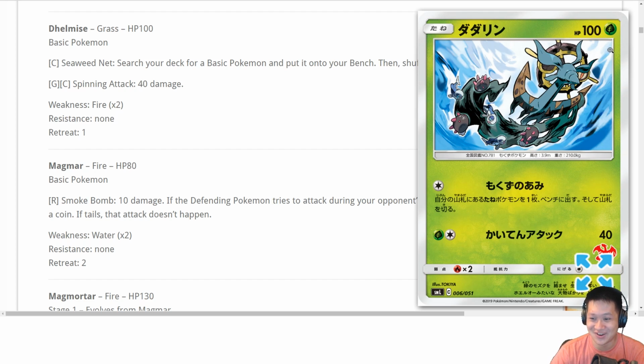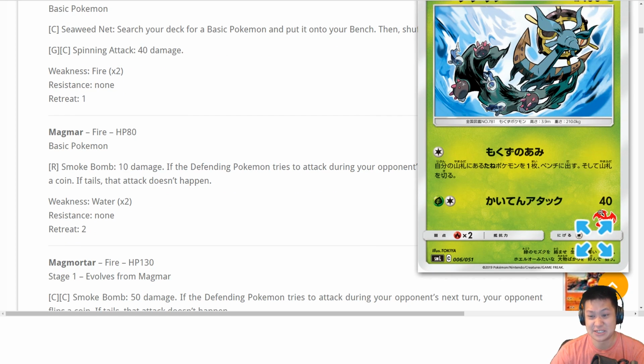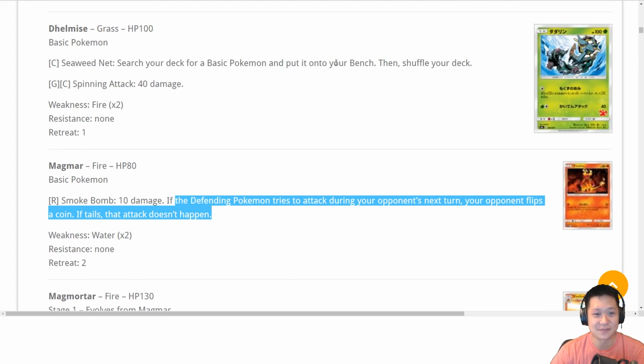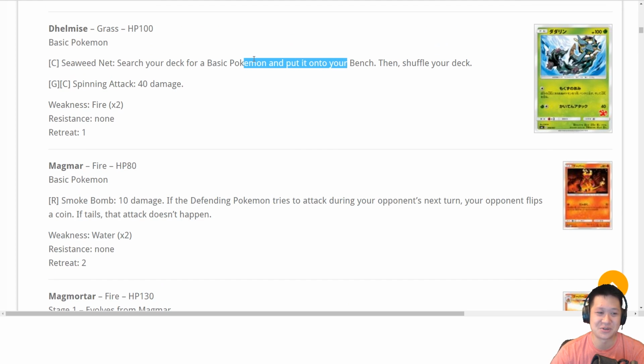We got 100 damage right here, and we got the 40 as the max damage. And I'll read what this does. Let's take a look. If they've tried it, wait, hang on. Search your deck for a basic Pokemon, throw it on your bench.